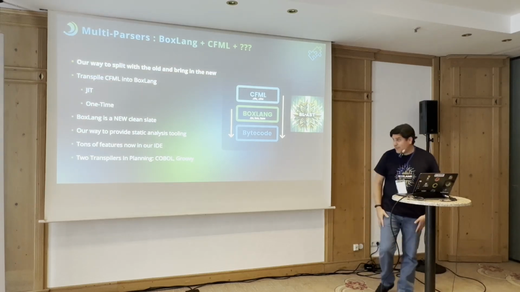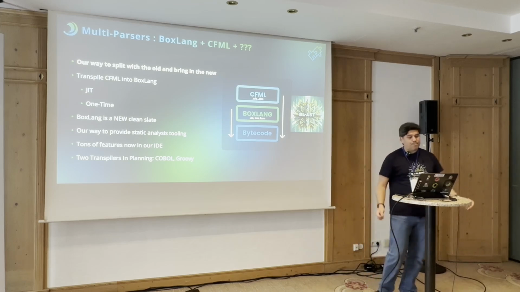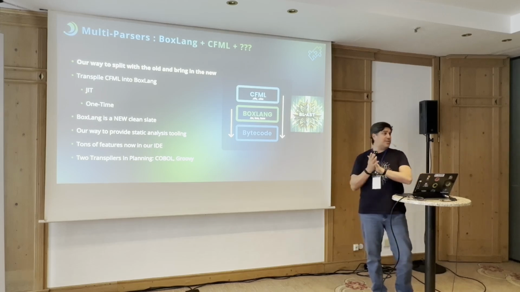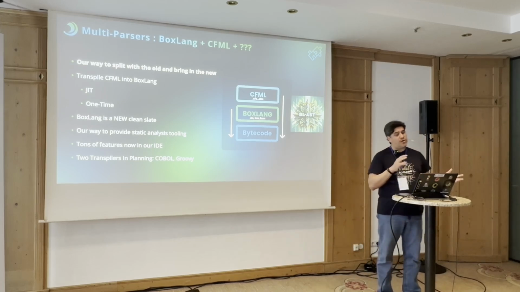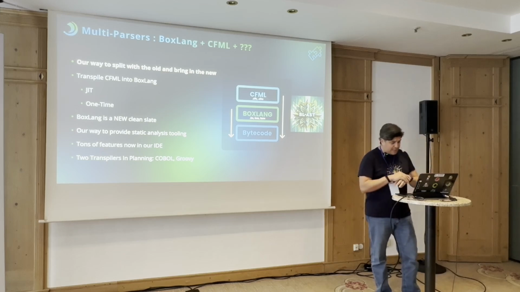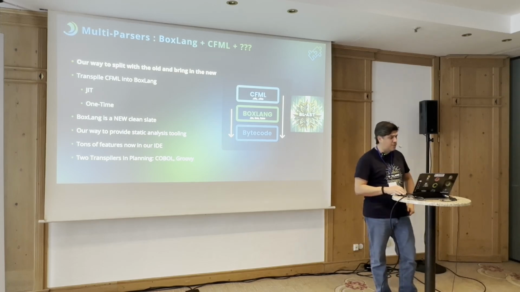All right, transpiler. So like I said, you have the two options. Like Brad mentioned as well, there are certain things that activate when you're in BoxLang source code that you're not getting in your CFML. But the idea is that you have those two parsers. And actually, we're building two more transpilers. We're building one for COBOL and one for Groovy as well.